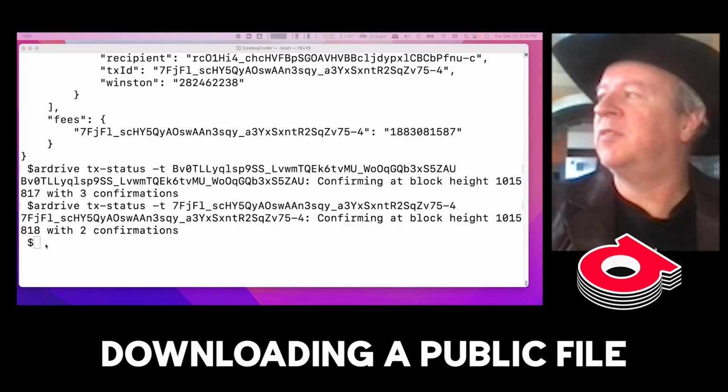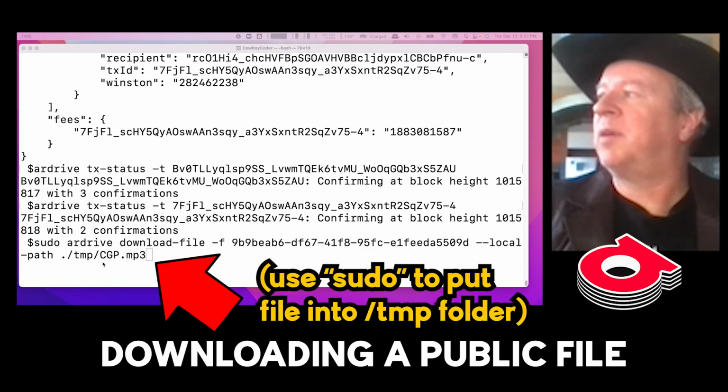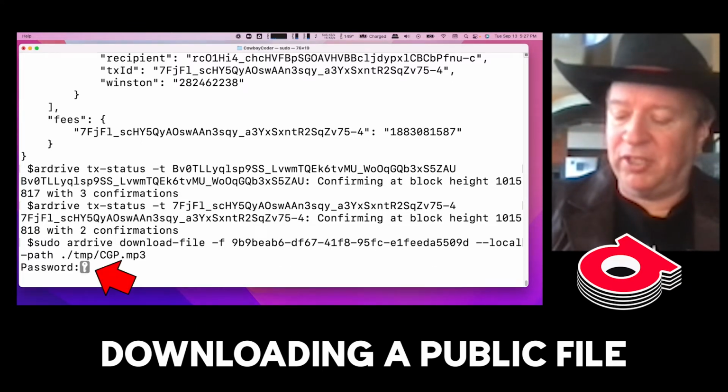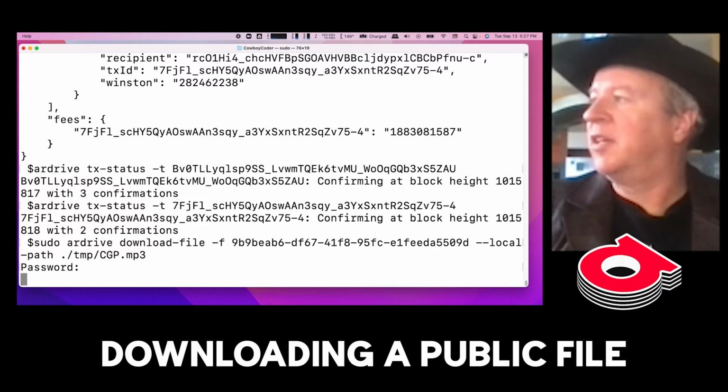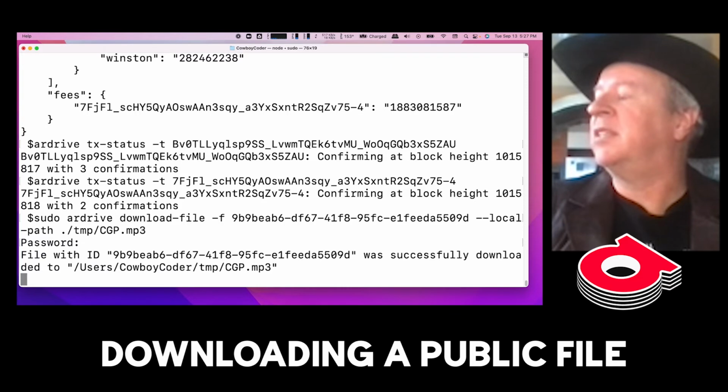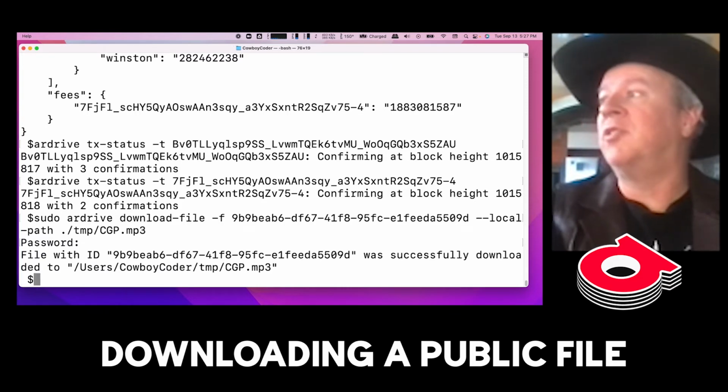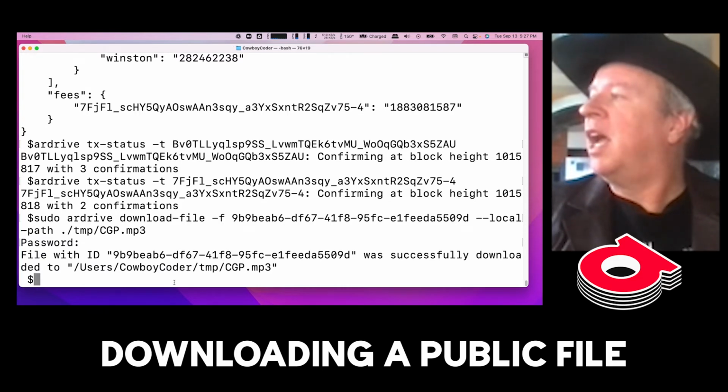So what we're going to do is we're going to download our public file first, which was our cryptos go pub, and we're going to place it into our temp folder in our working directory. And you make sure that you use the root password here, because you're going to have write abilities, so you're going to have to basically sudo into it.